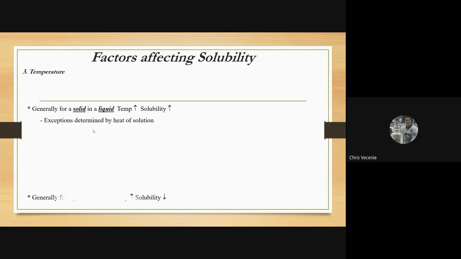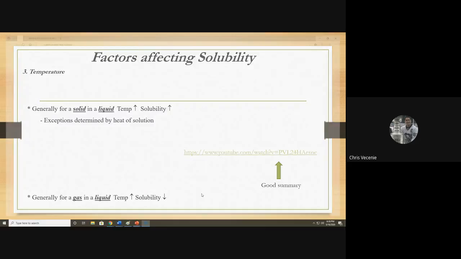Gases generally work the other way. As the temp goes up, the solubility goes down. We touched on that a little bit, that most solids break down better because the increased temp helps overcome IFs and lets the water move faster. But what I wanted to dive into was, what is heat of solution, and how does it affect what's going on?